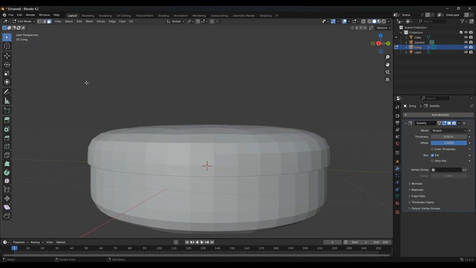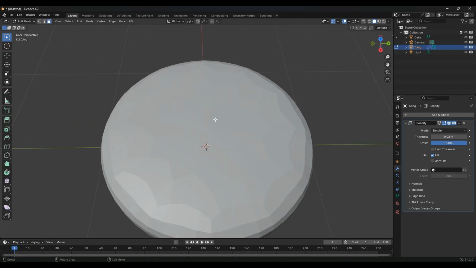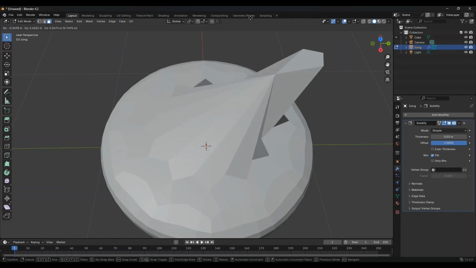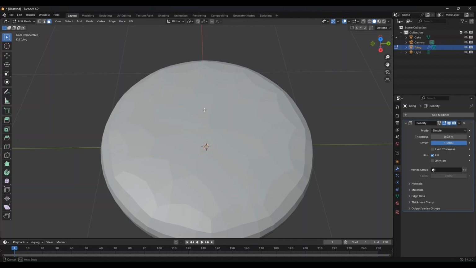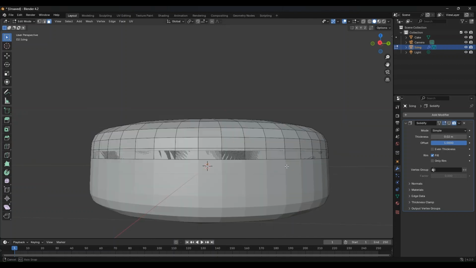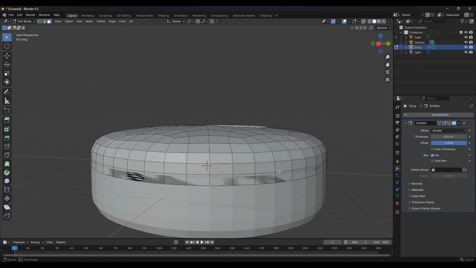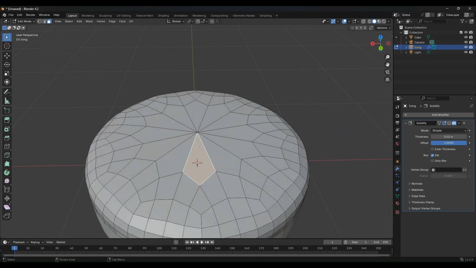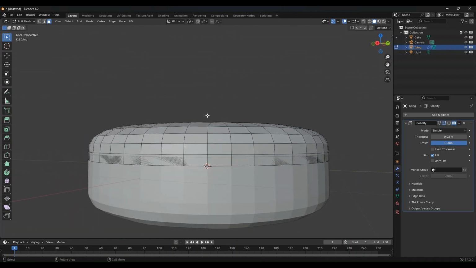The problem is now though, if I go to edit mode, I can't see any of the faces, even though they are being selected, as you can see. So, causing a little bit of a problem. But we have solutions. If we press this, it hides it just whilst we're working on it. So the faces that I've selected. And then we can move on.